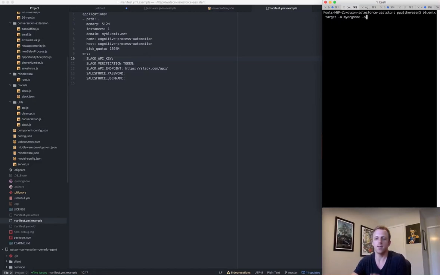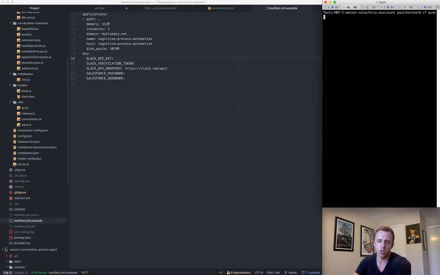You issue that command, and that will point the Bluemix CLI to the location where we want to install the application, which should be the place where you created your new Node runtime. The next thing we need to do is push the application to it, by issuing a cf push.